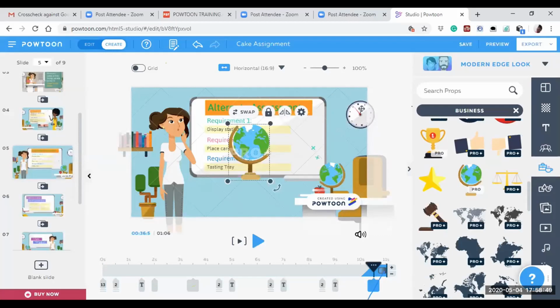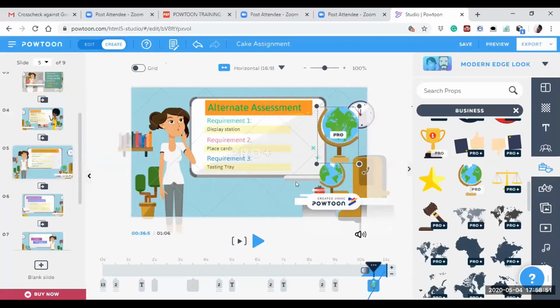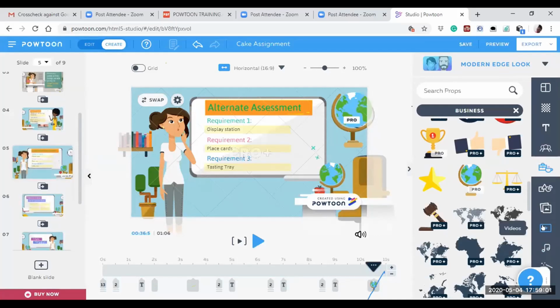So let me see here. All right, so let's click on my right. Moving this icon down. I'm all the way to my right. Can you see what I'm hovering over on my right? Let me know if you can. Yes, they are. Right, so that's where you go to insert a video.